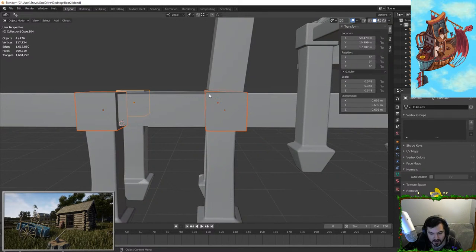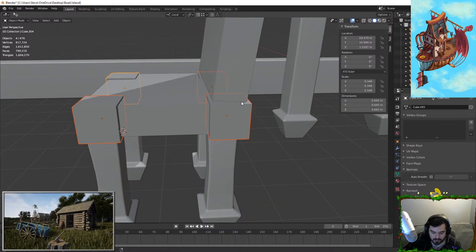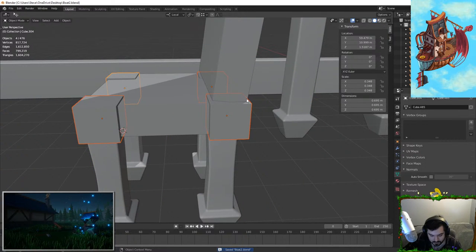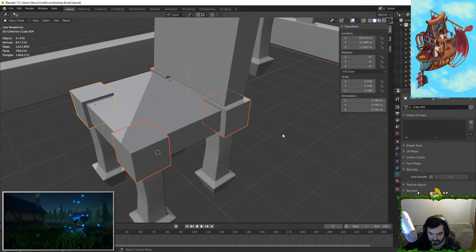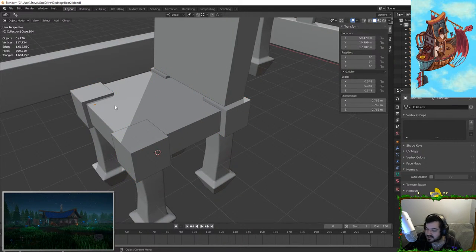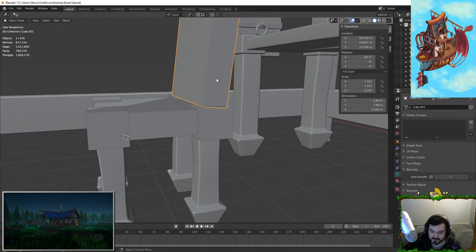A little bit bigger. I'll scale around the right. Interesting. And I'll just do that then. Go into edit mode. A little bit bigger. I know that kind of looks uncomfortable, but he could always put his legs in between those gaps.